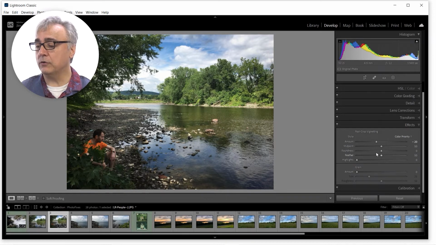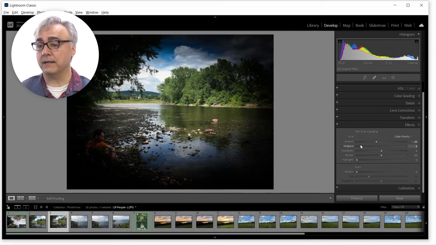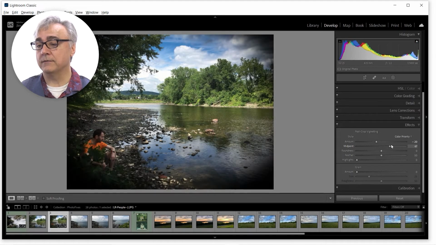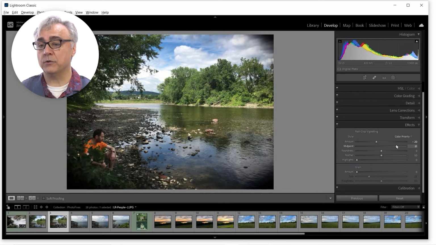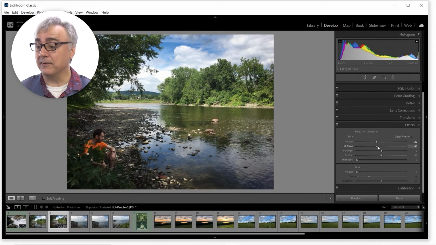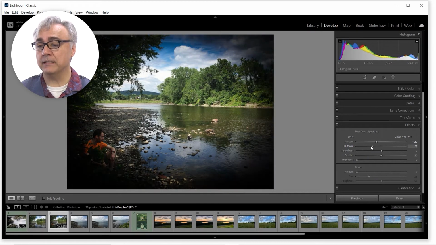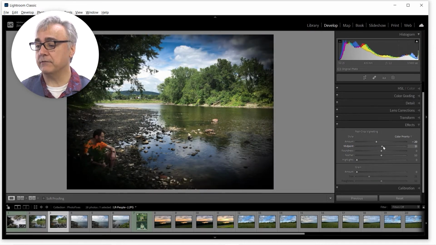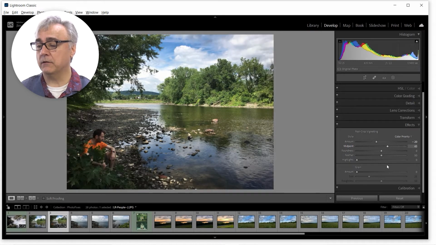Again, pressing the Alt or Option key while moving these values will make it so I can really see the effect that's being applied. So here I'm changing the color for the midpoints, going left, making them brighter, so I'm reducing that effect. If I let go of the Alt key, you can see it has an effect there, but you can't really tell. It's very subtle. I like that it's subtle, but while I'm trying to make this midpoint change, pressing the Alt key really shows me the exaggeration of that information. I'm going to move it out a little bit.